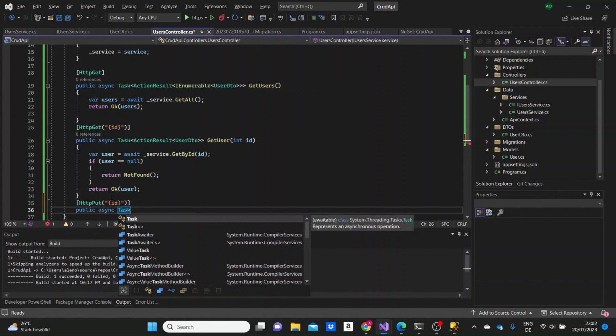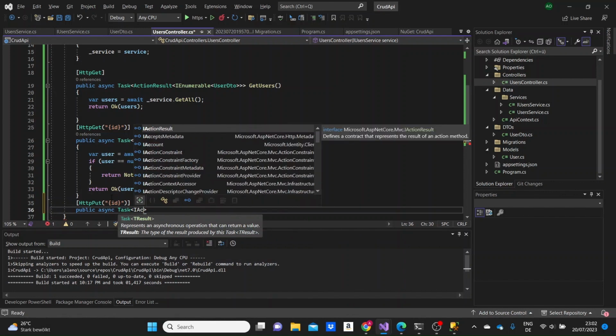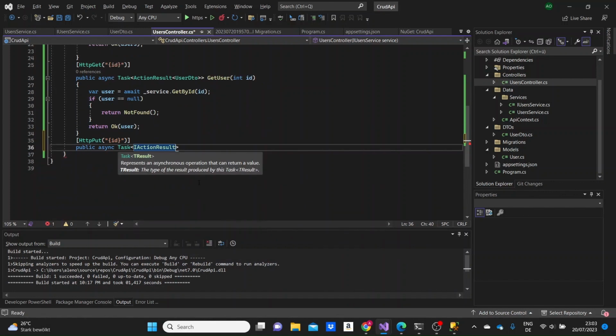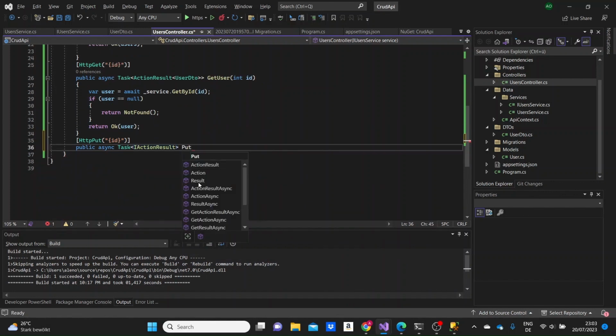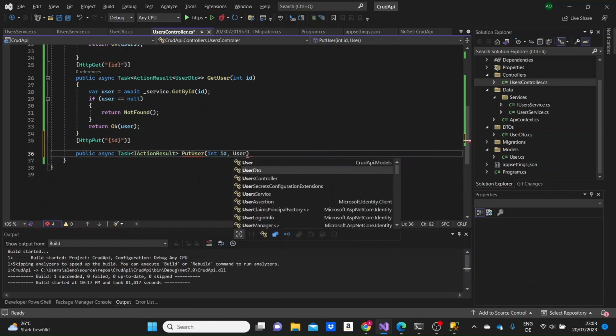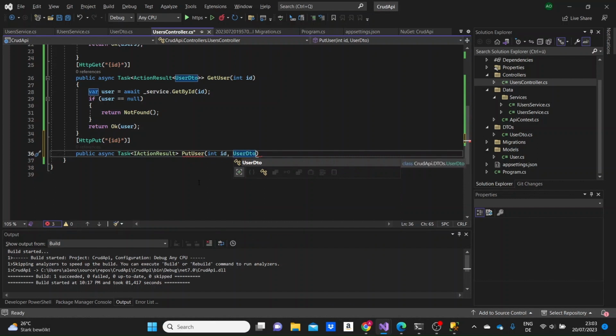So public async Task. No object will be returned, and the name of the method will be PutUser, and it will take an int ID and the user DTO as a parameter.